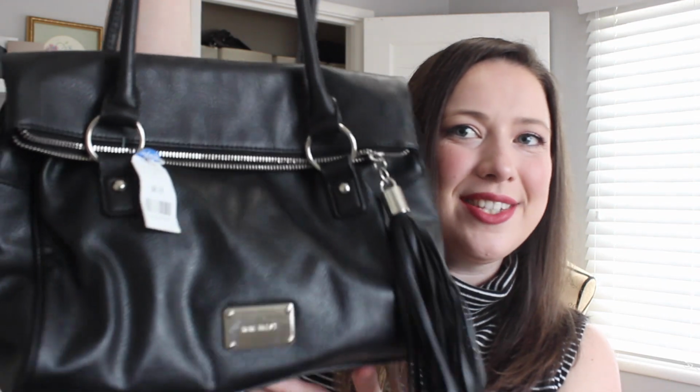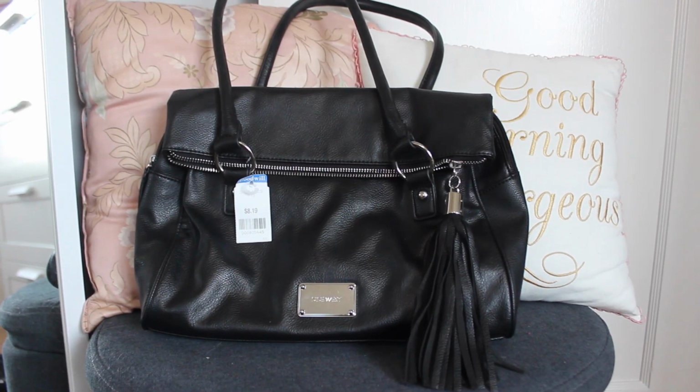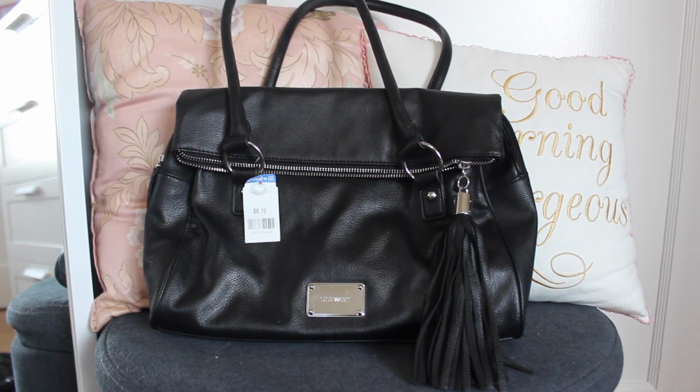So keeping on that handbag train, I also found this gorgeous little number, which is by Nine West. And I got it from Goodwill. It was a little over $8, which I think is just such a bargain for a beautiful bag like this. And it was so funny because if you guys remember that vlog that I did where I was shopping on a $15 budget, I decided to do that again because I did the entire process over again recently, where I went and sold some clothes to buy-sell trade stores, ended up with some cash in my pocket, and then decided to treat myself, of course, because that was just the theme for the month of March, to a trip to Goodwill.